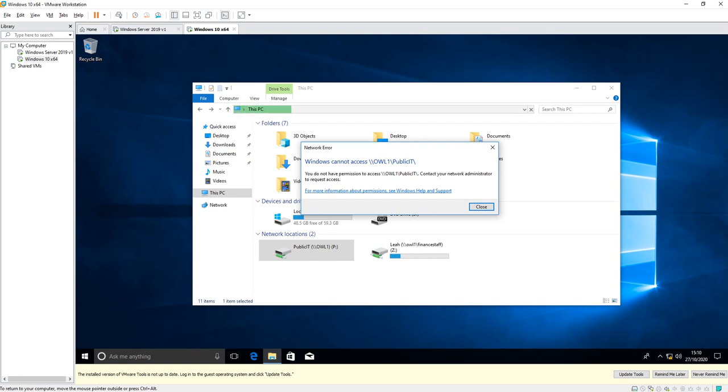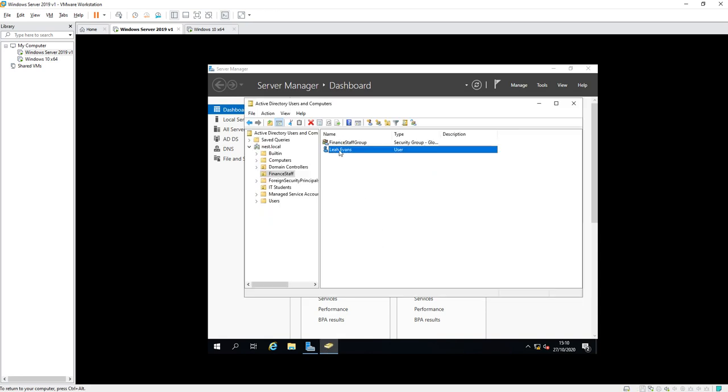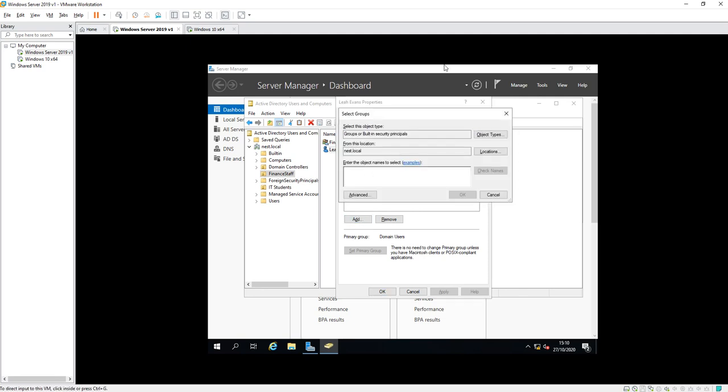So that's because I can't access it. I could run the script, but I can see a P drive, but I can't access it. And the reason I can't access it is because in Active Directory, in Properties, member of, they're not a member of it.